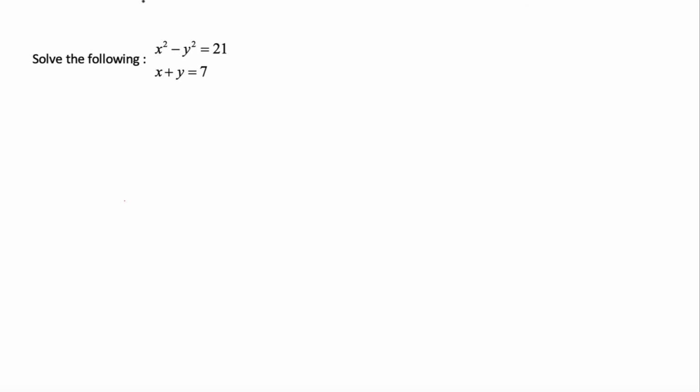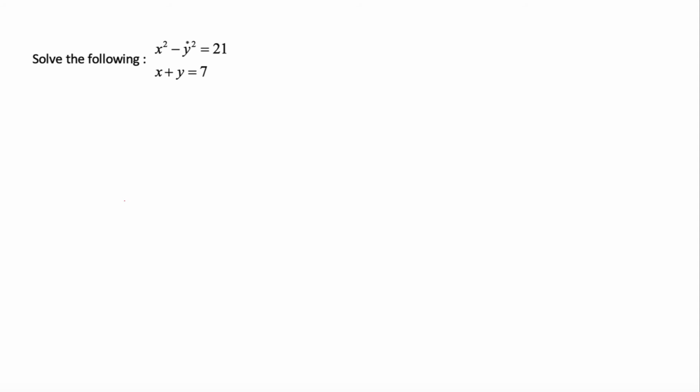All right, so here we want to solve this system of nonlinear equations. We have x squared minus y squared equals 21 and x plus y equals 7. Okay, so we don't need to graph these, but this is a linear equation, right? Because both of the exponents are 1. This is actually going to be a hyperbola. Once again, we don't really need to graph these, but it's a good idea to understand which one is linear and which one is nonlinear.